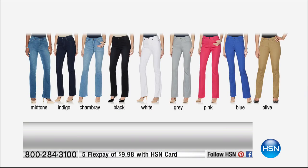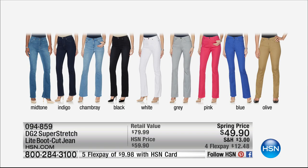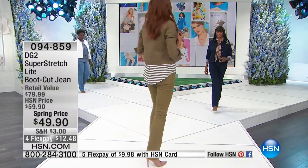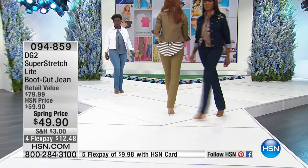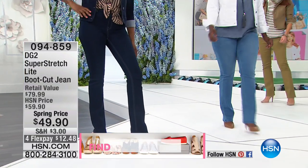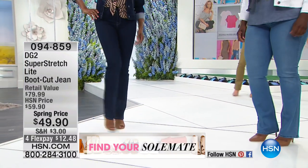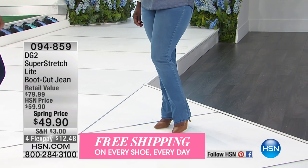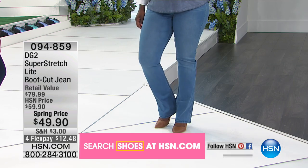Get at least one pair, because for that price of $49.90 — four payments of $12.48 — this is not scheduled to be aired at all on Tuesday or today's special day. And they are heaven to wear. They are so pliable, so the right weight for now, all the way through the end of October into November. The cut is that classic boot cut, the number one customer choice, the one that you all run to.